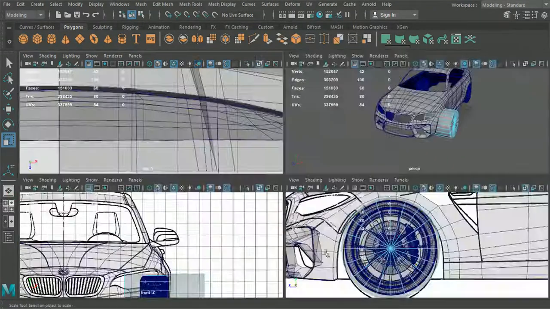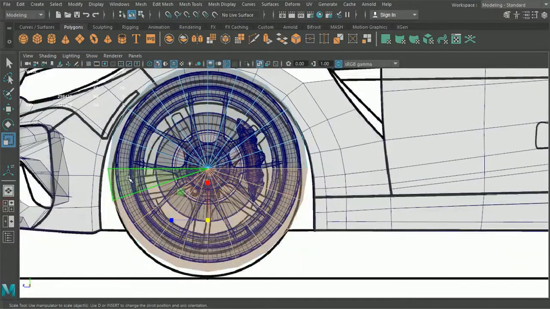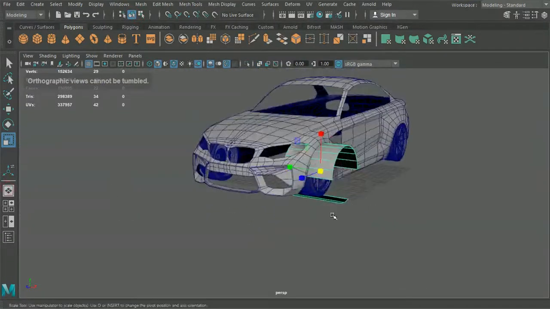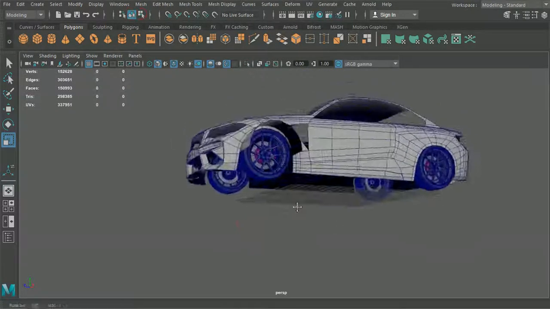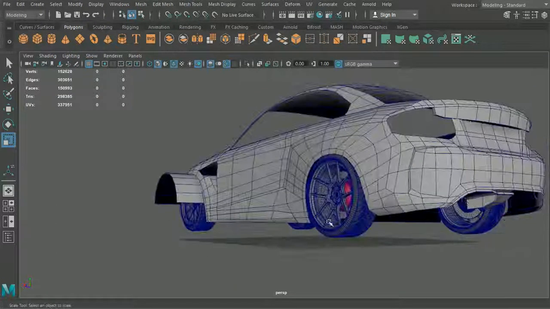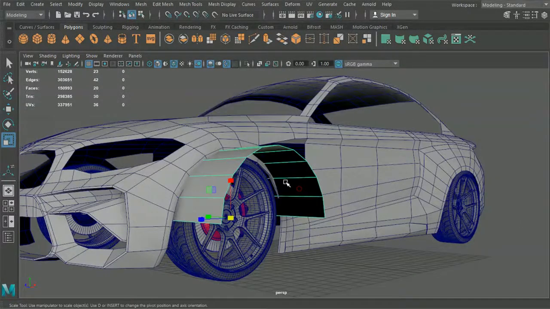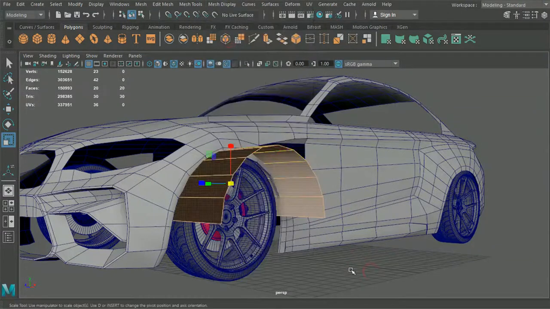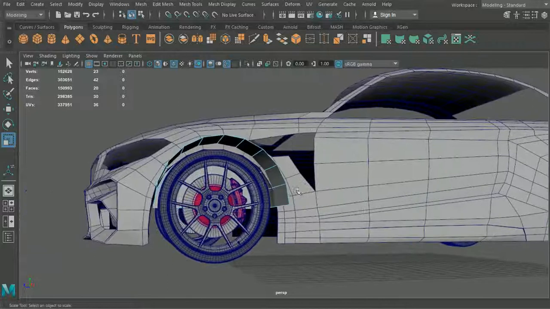And then what we're going to want to do with this is delete all of the faces here, and then all of the front faces as well, leaving the back and so on. So we now have something that looks like this. And with this here, just like we did at the back, we want to flip our normals inside here. So we're going to select all of these faces, mesh display in reverse. So we've now got the shading on the inside rather than the out.